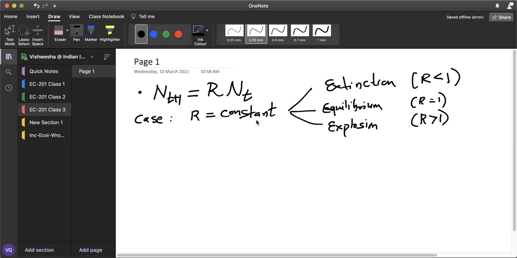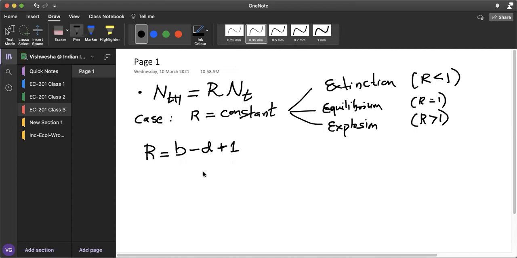We found that while extinction and equilibrium are in principle possible, explosion clearly cannot happen forever, and we all understood why. R was basically the number of births minus the probability of death plus 1. The plus 1 represents the individuals from the previous generation. B minus D is what's happening to that generation. B is the number of individuals born per individual per generation. D is the probability of death of that focal individual per generation. So we have this expression for R.